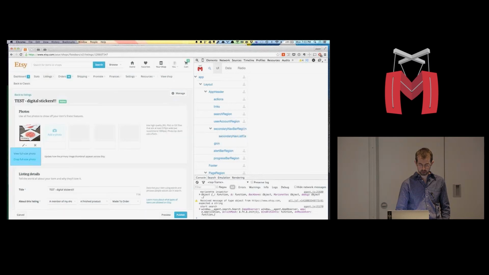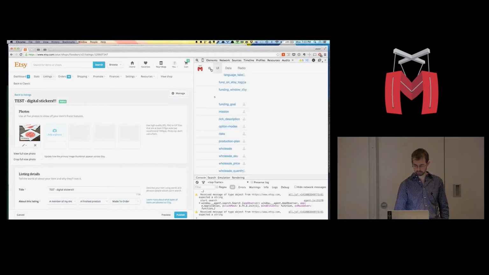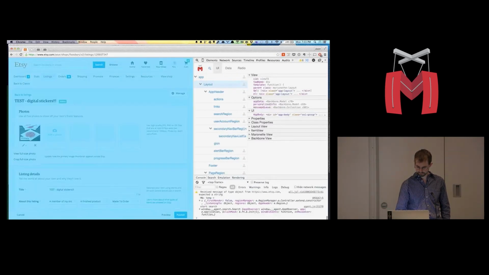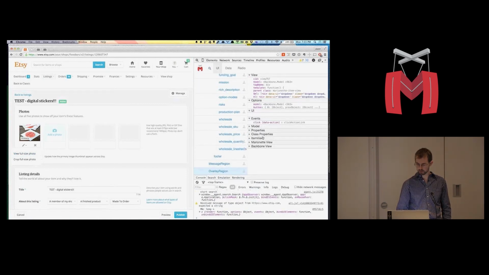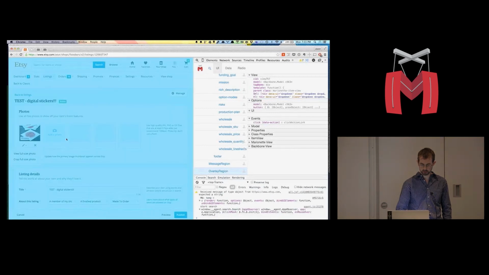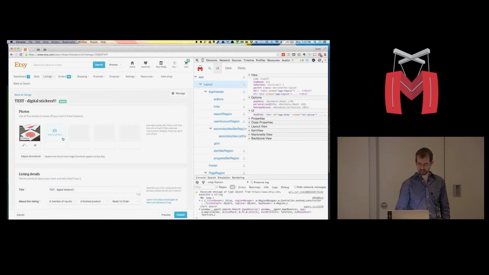But with the magnifying glass, I can just go in and click on it, and it should show me over here where it is. It should. Maybe it doesn't. Yep. OK, cool. So it's in the overlay region. And it's got some options, some properties. That's cool. I can also go in here. I'm highlighting the mask. I can go in here, click on add a photo, and it should jump over there.